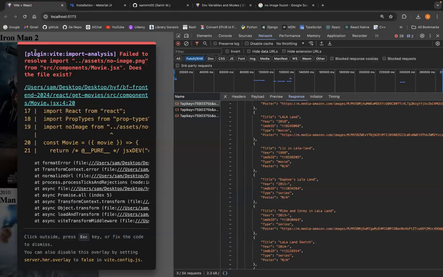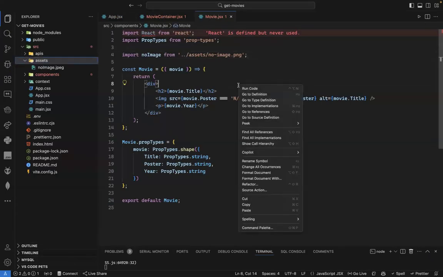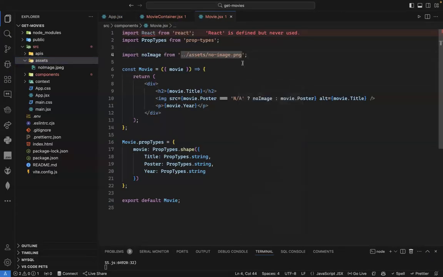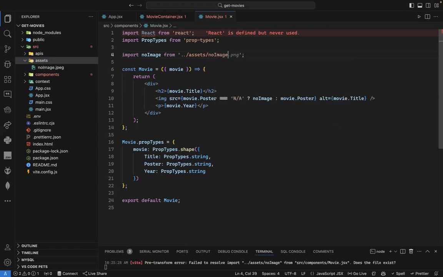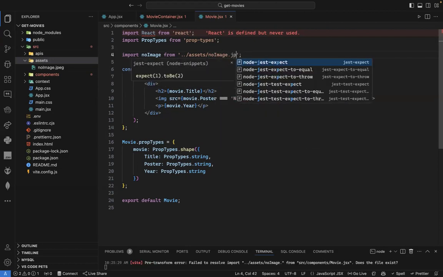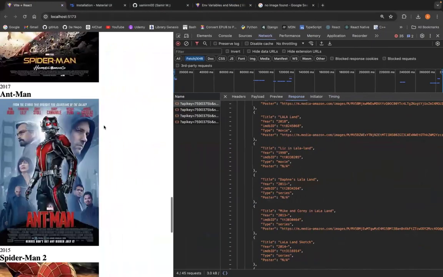Yeah, it failed to resolve. The image extension is wrong. I'm sorry, the link is not correct. The extension is not correct, and the name is not correct as well. So it should be no image dot jpeg. Let's see if that works.